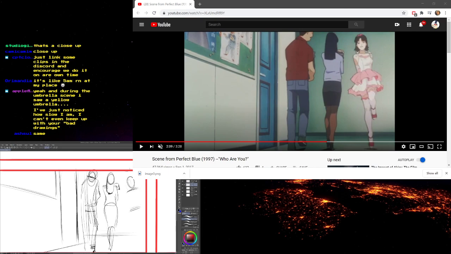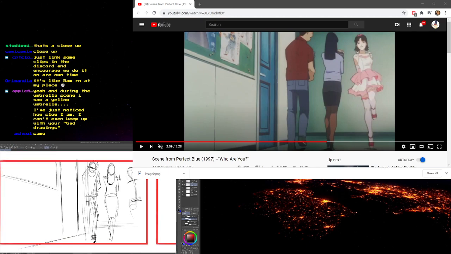Good opportunity to practice a little. We just fit a little bit of gesture drawing into her here.